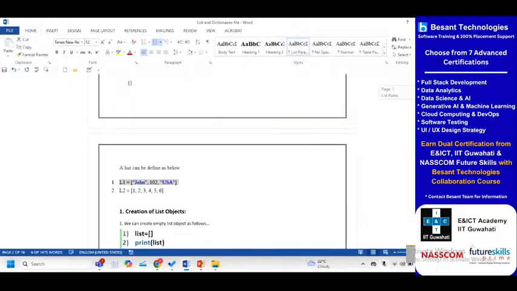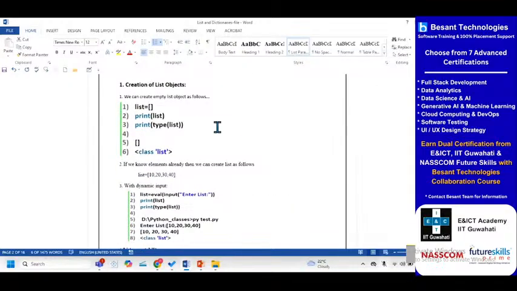Creation of a list object: how is it done? You can create an empty list. List is equal to square brackets means you are creating an empty list, nothing initialized. Then you print it. After printing, you take the type of the list.